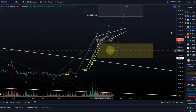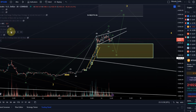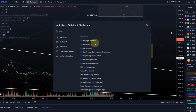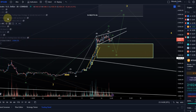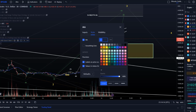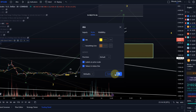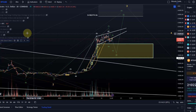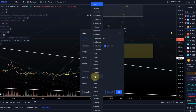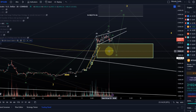Also bear in mind that in this green support area, we actually have the 200-day moving average. I think it's actually disappeared here from my chart. I actually don't know why, so let's just add that again. Remember, we recently broke above this 200-day moving average, and we are currently holding above it, so we're not just breaking below it quickly again. So we should have it on the chart now. No, I made a mistake here. Need to choose daily chart, time frame, daily. There you go. It's sort of here at 19.5k, that 200-day moving average.